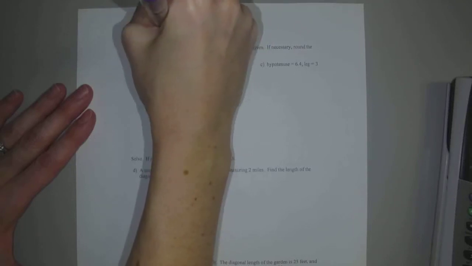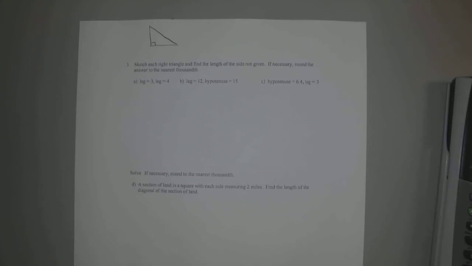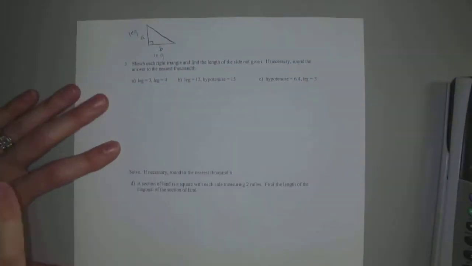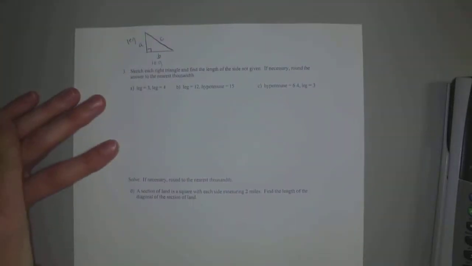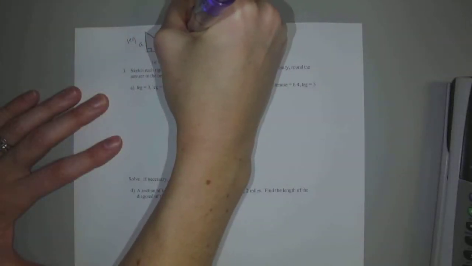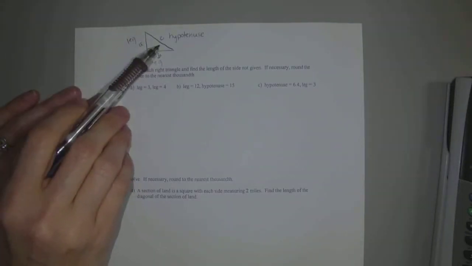It's always for right triangles. Does everybody know what a right triangle is? It's a triangle where the two legs together make a right angle, okay? The two legs that make the right angle are usually labeled a and b. So this is a leg, this is a leg, all right? Does anybody remember what this long diagonal one's called? Starts with an H. Hypotenuse. Have you guys heard of that before? Okay, so the hypotenuse is always the long diagonal.